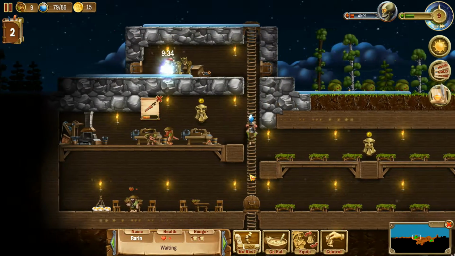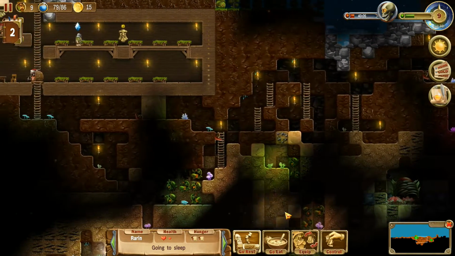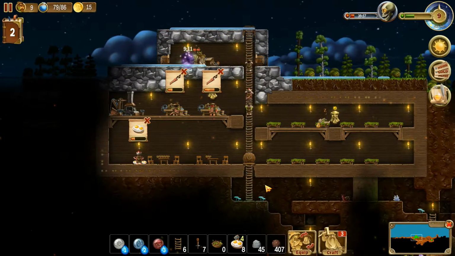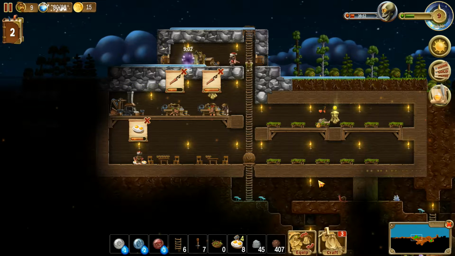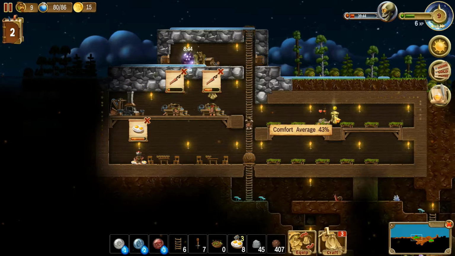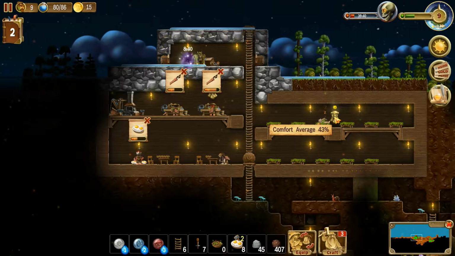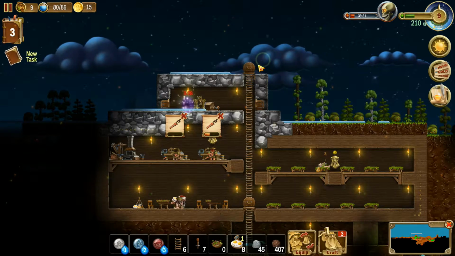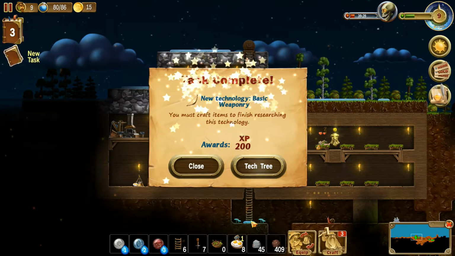Go rest, buddy. Go to sleep. You're a little injured. See, we have enough rooms for everyone right now. Eventually we're going to add lots of nice furniture in this area to raise the comfort. The higher the comfort, the quicker they heal. So we want that as high as possible. Lots of water flooding everywhere, which is beautiful. I guess maybe I'll open this and water will just slowly drain down here.